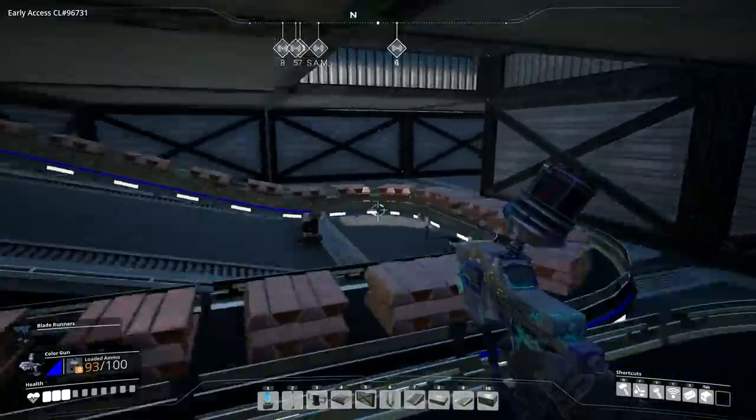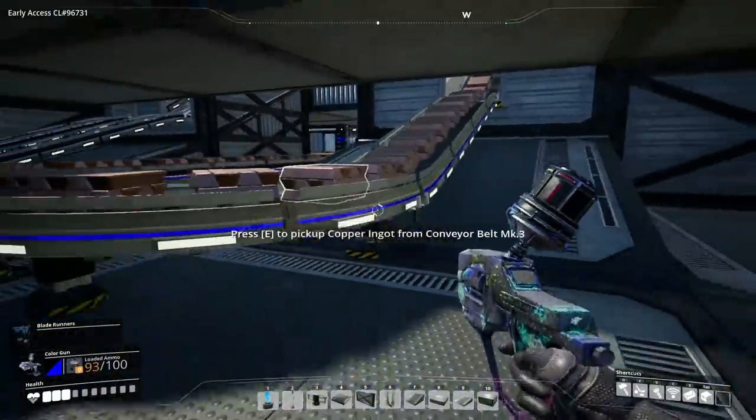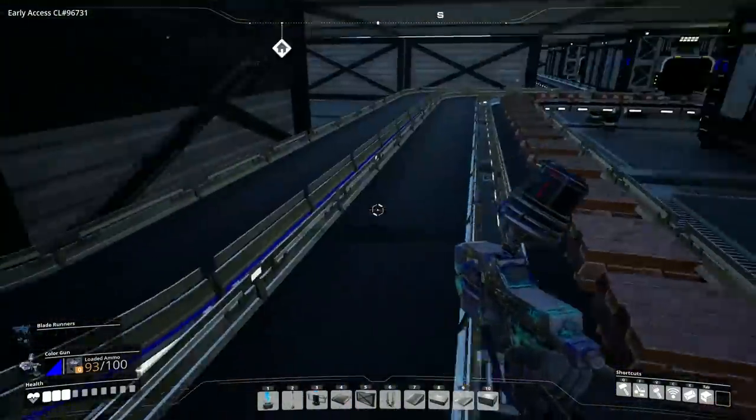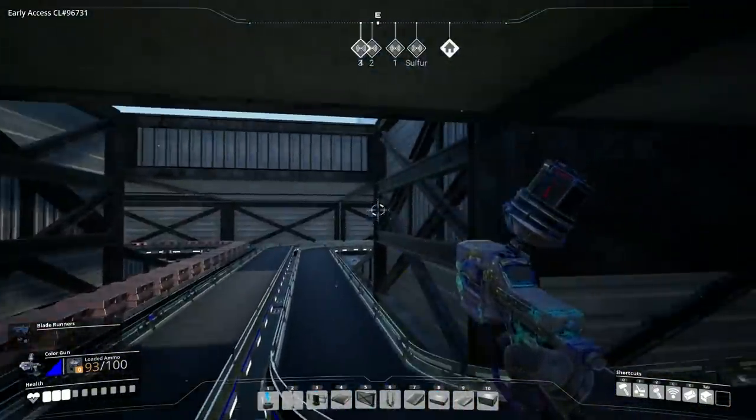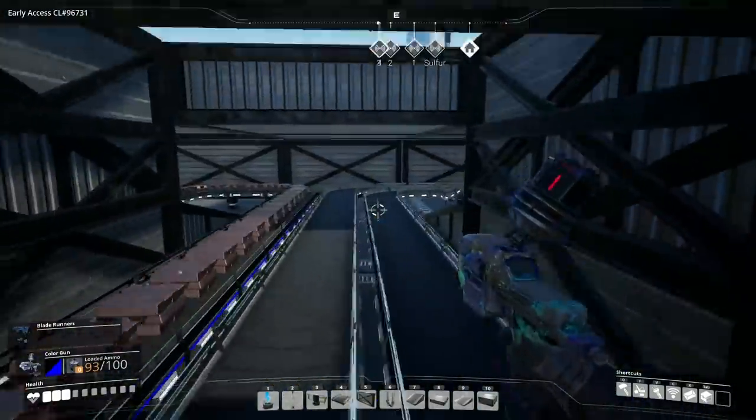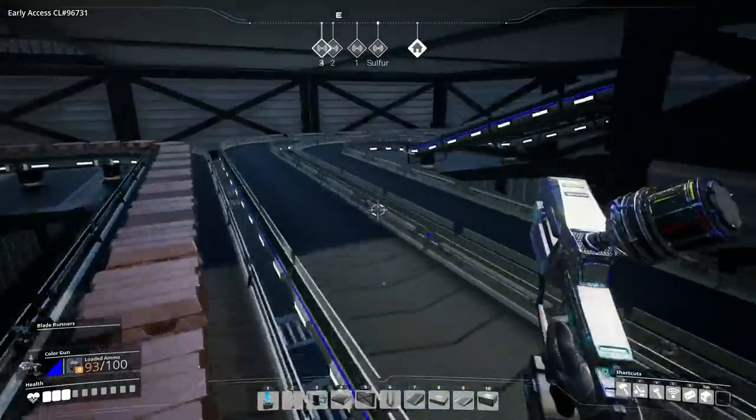Okay, we got things worked out. This area is set up. I have the feeds coming in from the copper ingots, which I already connected. I'll show you that. And then we have outputs coming down from these ramps to get over here. There we go.